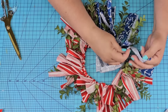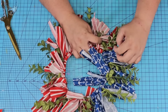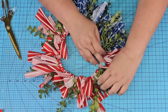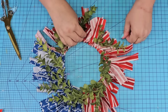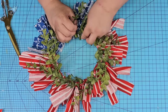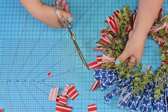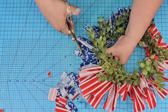It's going to look messy, but I promise it's going to work out. Once I have them all attached, I'm just going to start straightening it out and fanning out all those strips of fabric, making sure they're facing the right way. It does take a little bit of time, but it's very enjoyable. I'm going to do the same thing on the red fabric, and then take the boxwood greenery and make sure everything's facing the right way and looking nice and neat. Once you have everything where you want it, I'm going to trim it — not for exact uniformity, just to get them as close as possible.